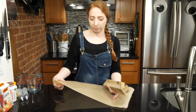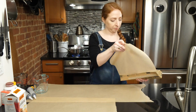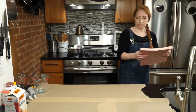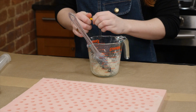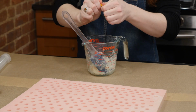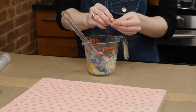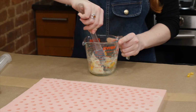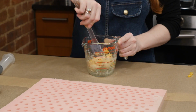The gummy stuff is kind of difficult to clean, so I set up my station with parchment to catch any drips and my 3D printed LED legs nearby. While that one's cooling, I'm gonna prep another batch. The B2 looks a little granular in the fridge, so with this batch I'm gonna try adding the B2 powder at this step, and then I'll cook it with the gelatin and see if that'll help it dissolve a little better.